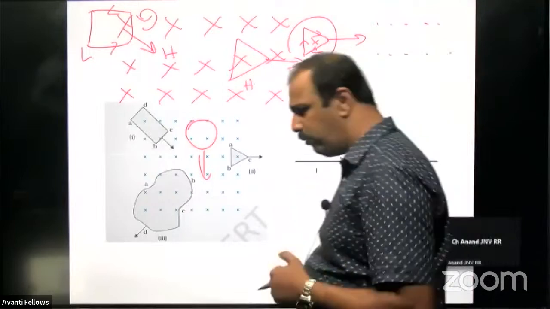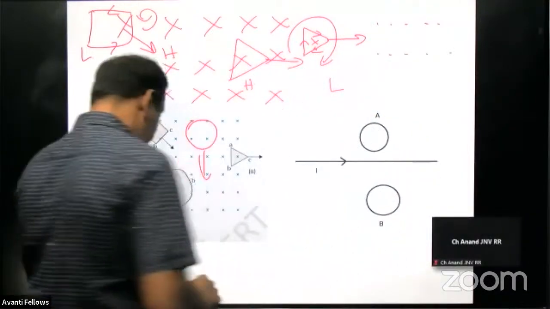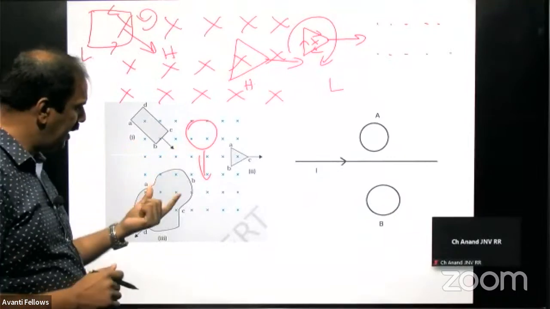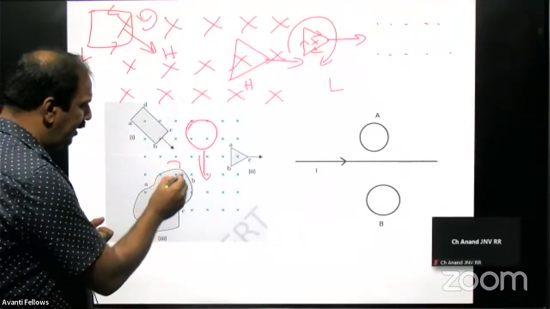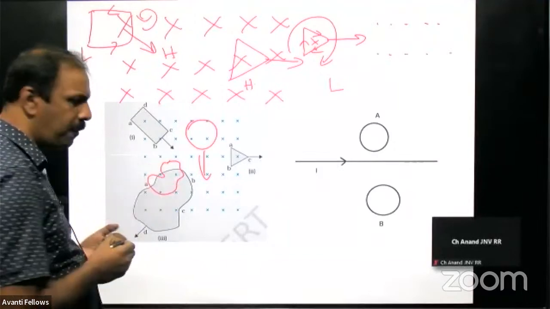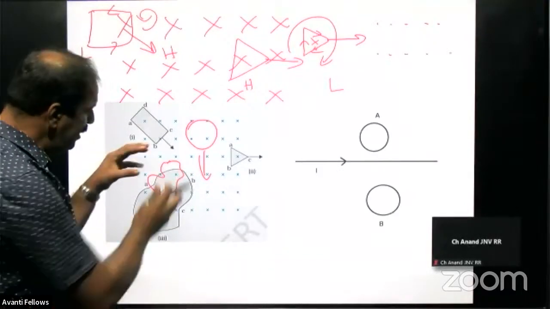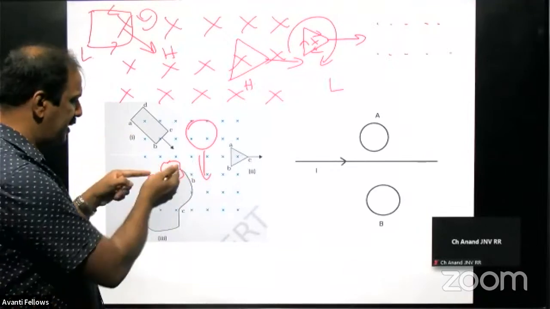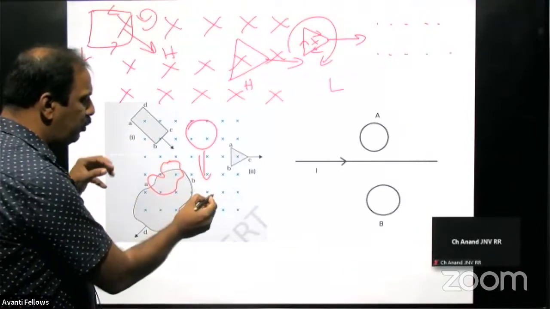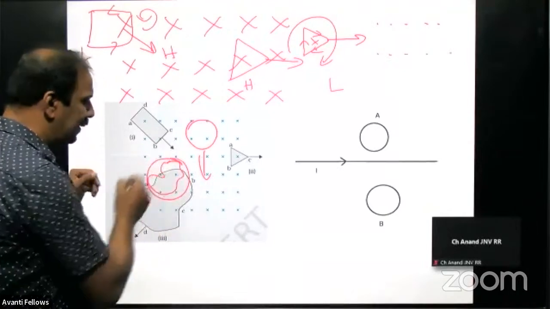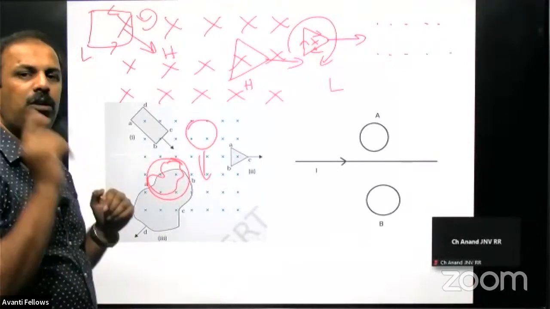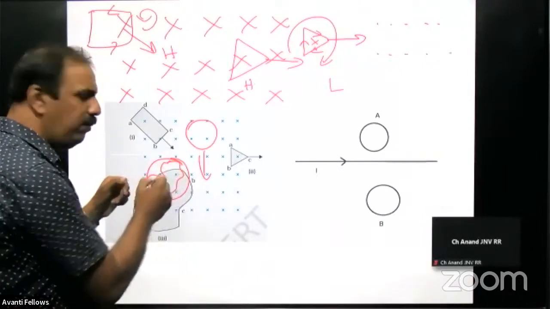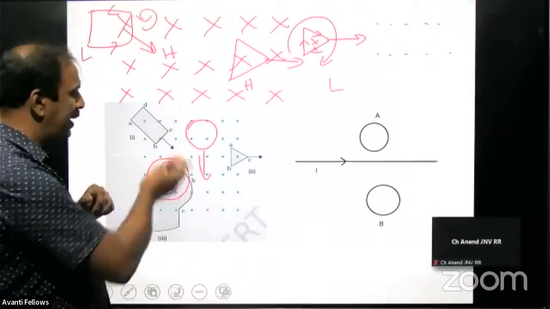Now, other than this, one more type can come. That also is an interesting type. Here we have a loop like this, in shape. And this loop expands to become a particular shape, because it is a random shape. It expands to become a circle like this. So there will be an induced EMF. That is an interesting thing. That is, you have a random loop that expands to become a circle.